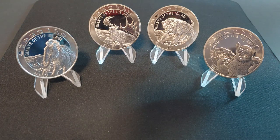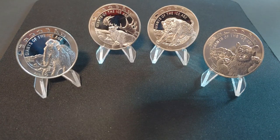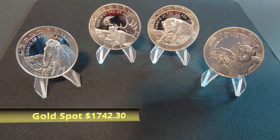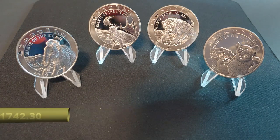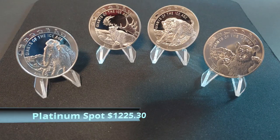They were minted in Germany at a place called the Bayerisches Hauptmünzamt, on behalf of the Bank of Ghana. Therefore they are a sovereign coin, with a denomination of 5 cedis. In American dollars, that equals about 87 cents — so if you're planning on going to Ghana and selling your coins at a local coin shop, I really highly discourage that.